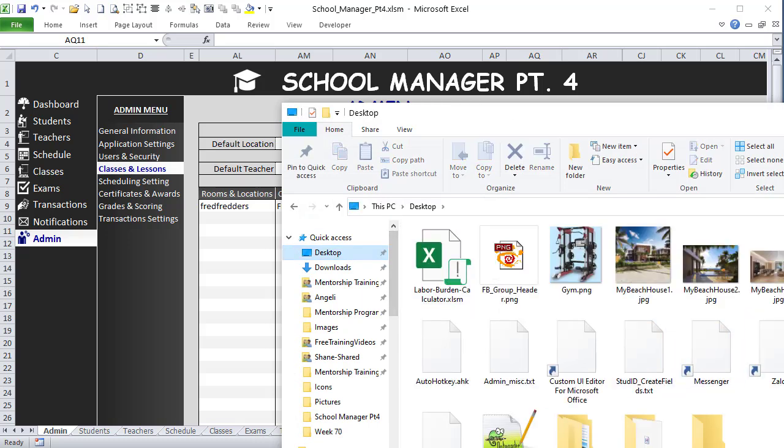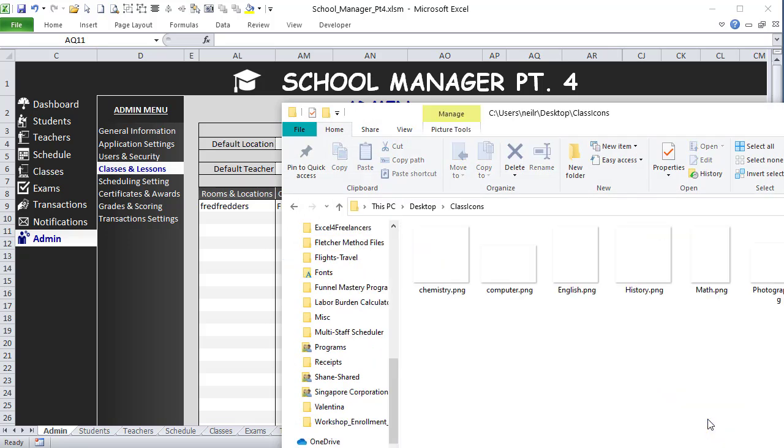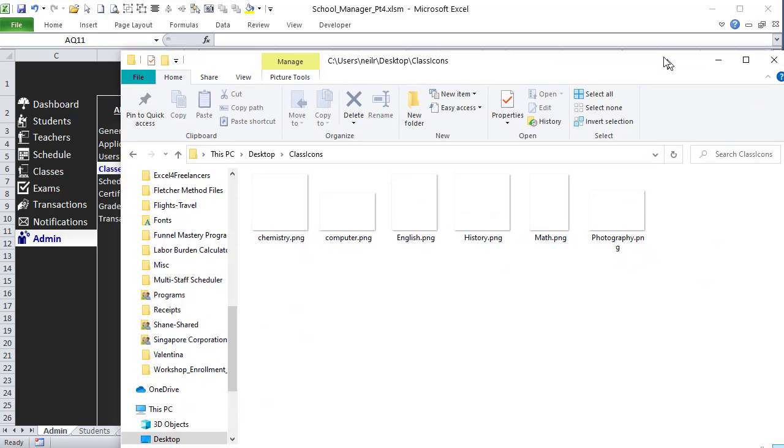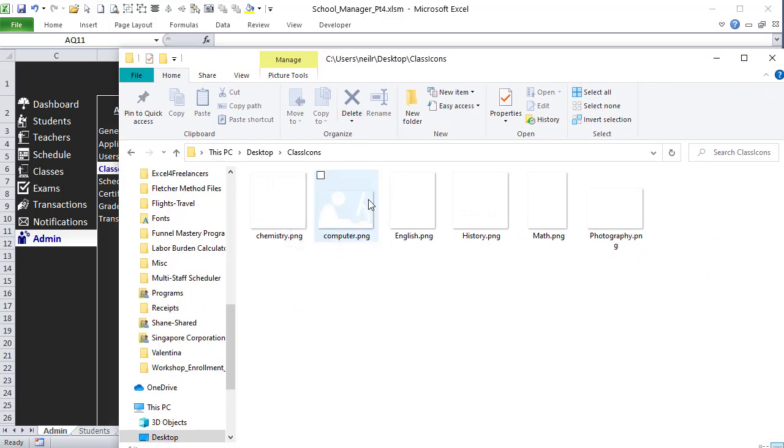So I've got it. It's going to look like here, icons here. So I want those icons, something like this, class icons. So notice they're all in white. That's why they're not showing up, but they're there, right? They're just in white, which is fine, because I'm thinking on the schedule, if I have a darker color, a white icon might look nice. So they're just in white.